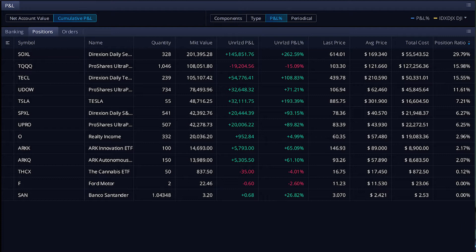This unrealized P&L is actually not accurate for TQQQ. For some reason WeBull did not update my cost basis for this one, although it did update my cost basis for the other ones. Since investing last March I'm over 100% — I think I'm maybe 110, 115% right now. But this won't reflect that because of positions I've sold and options positions I no longer have. This is just what I currently have.